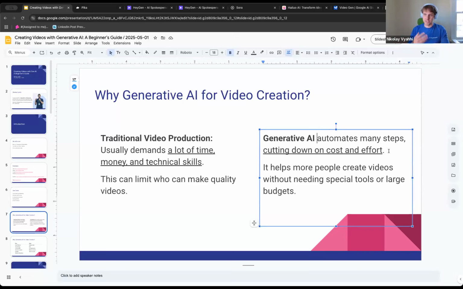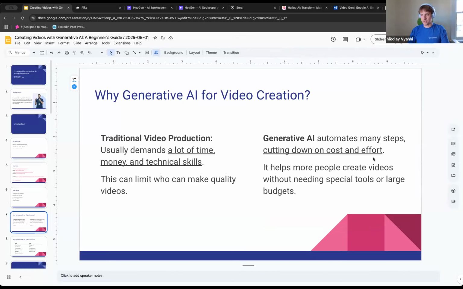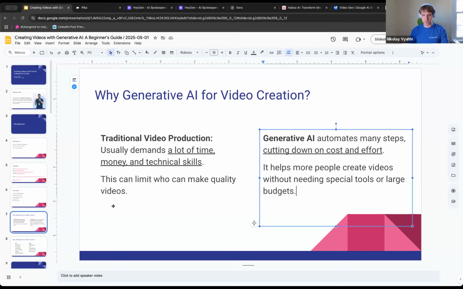And people who have ideas but don't have many resources are now enabled to also produce and create. It also makes movie creation slightly different. You can iterate much faster. You can generate some concepts, prototype with Gen AI, and then maybe build a full-fledged film, but you can prototype much faster with AI.